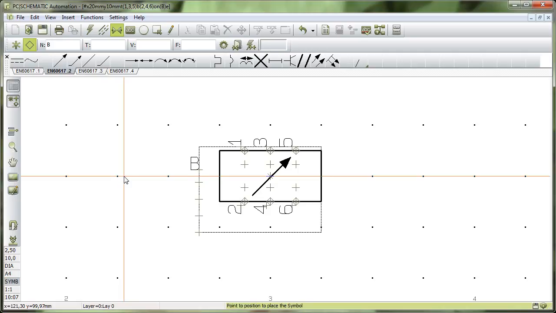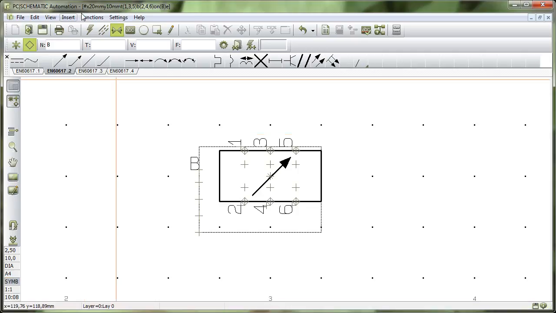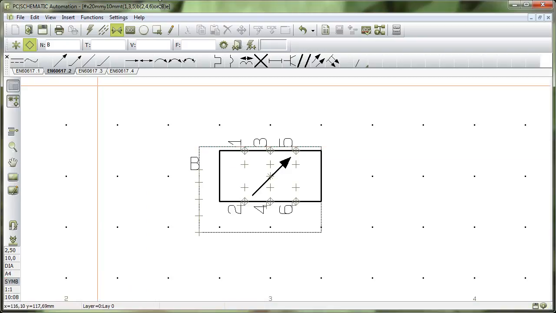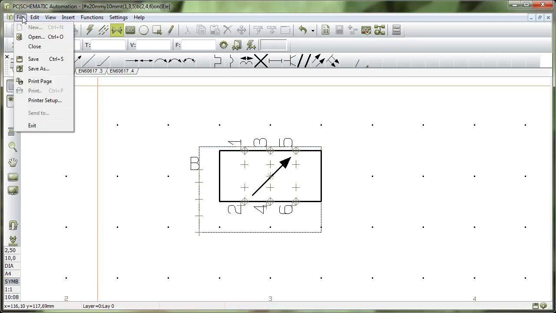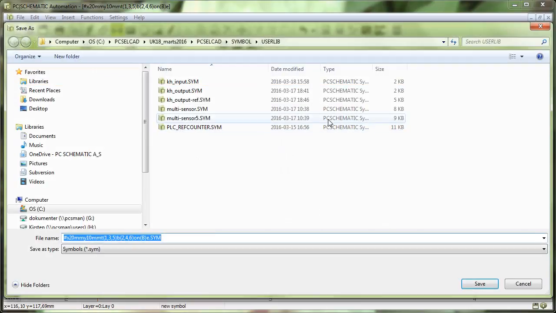The box is a standard symbol, and this variability is a standard symbol. So what I've made here is actually a standard symbol. So I can use this in my projects, and everything is okay. But what I need to do before I can use it is save it. So go up here and say save as. So I'll save it, and I'll just call it a new symbol, and click OK.